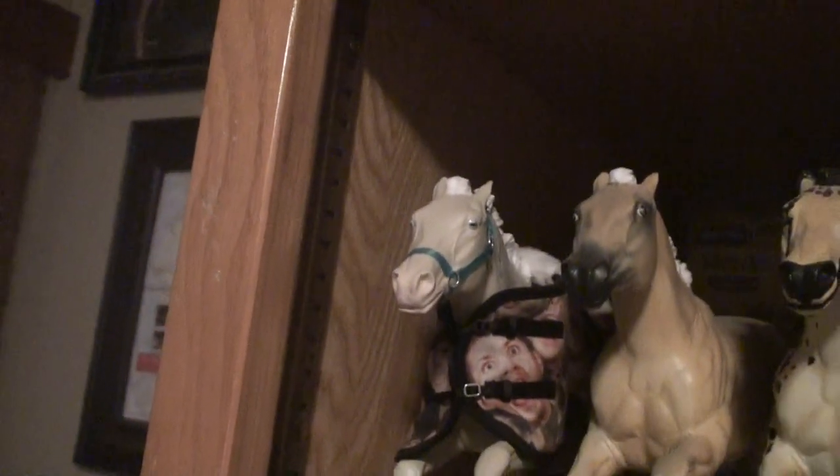So we have half of these guys do not have names in the back there. There is, let's see if we can see it, there, Saddle Club Stablemate set and Mini Winnie set. And then there is Starlight. Sorry, the lighting is so bad. And that is the Flicka Goose Creek Stables Mini Winnie set.